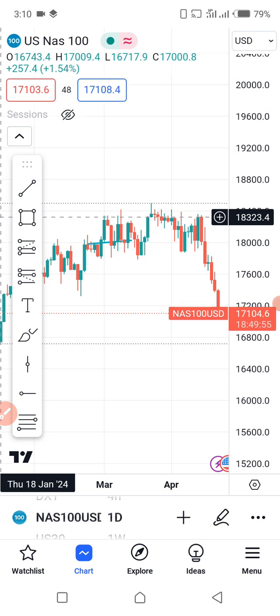Once you identify the range, you can start looking up. You have to add these PD Array Metrix. If you can't remember, maybe you have it written down. Then you start looking up. Do we have a mitigation block? You look for it. You already have studied and know what mitigation block looks like. If it's not there, you cross it. Do we have a breaker block? If it's there, you look for it and you mark it. Do you have a fair value gap? Do you have a liquidity void? Do we have a rejection block? Do we have other blocks? Do you have hold high and hold low?